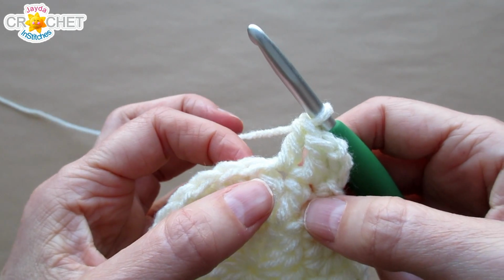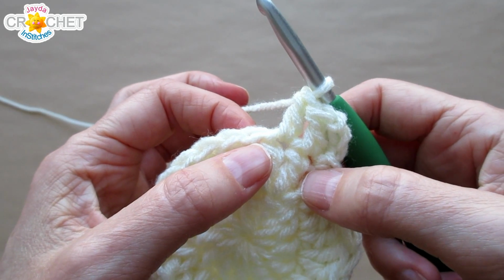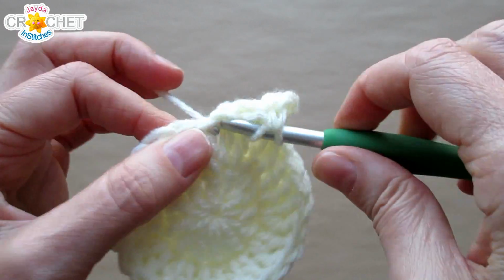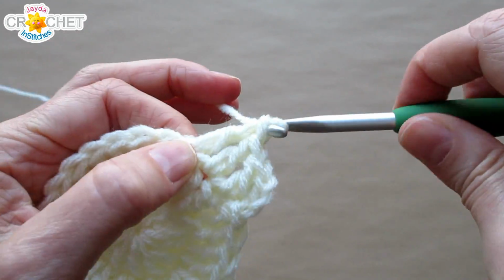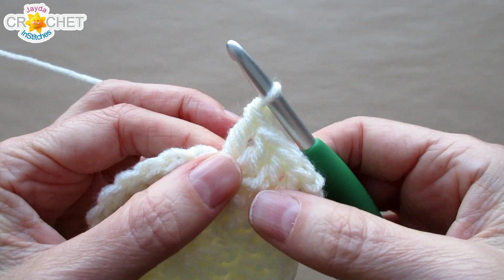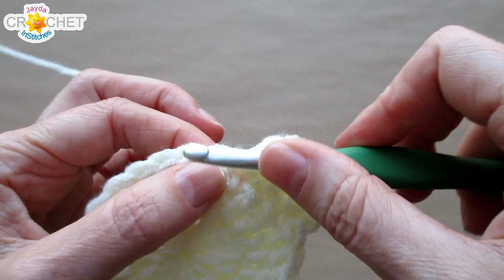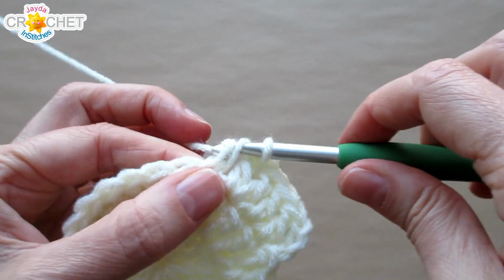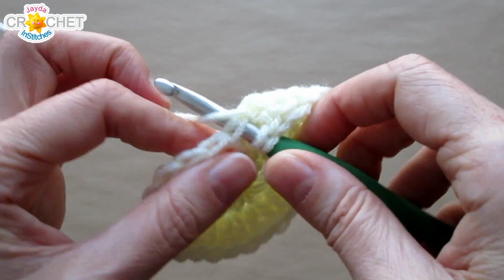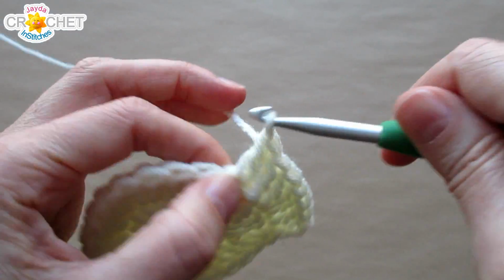And now we are going to repeat the following pattern 11 times. We are going to work 2 double crochet into the next stitch, and double crochet once into the stitch after that. So 2, 1, 2, 1, 2, 1, all the way around. And I'll hook back up with you at the beginning.